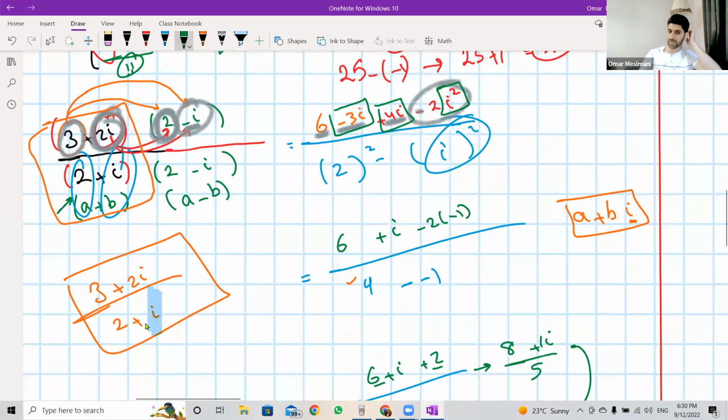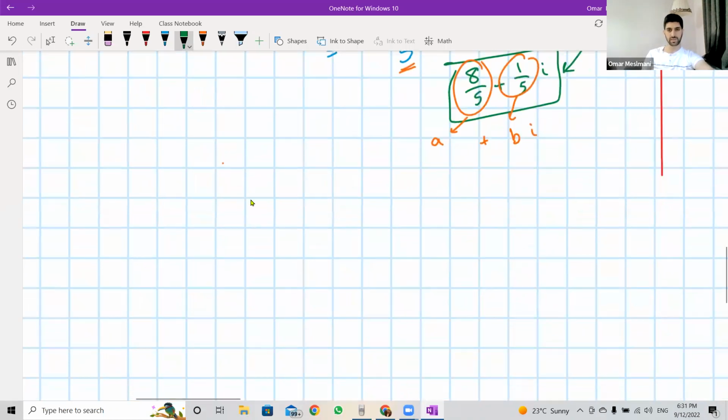There is no other way. You take the 2 plus I, you consider 2 as an A and I as a B, all right? You consider this one as an A plus B, you multiply by A minus B. If you have a 2 plus I, you multiply by 2 minus I, up and down, and you keep working. Now everyone, try to solve this lovely, easy example. Same concept, and try to show me, take a picture and tell it to me on WhatsApp, please, everyone.